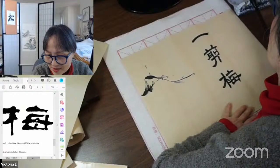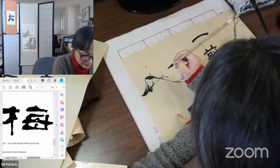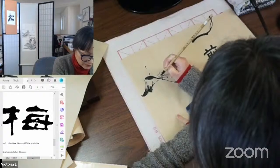Victoria. Yes, question. This is Mike. I have a question. There are two types of pictures I've seen. One is where a plum blossom is in a vase or a holder, and the other is where it's part of a living tree in a scenery. Does this phrase apply to both?